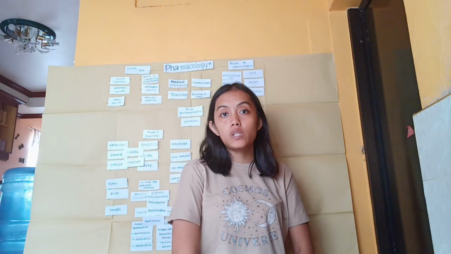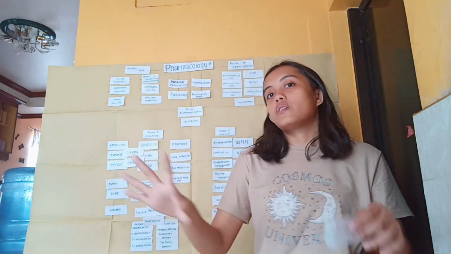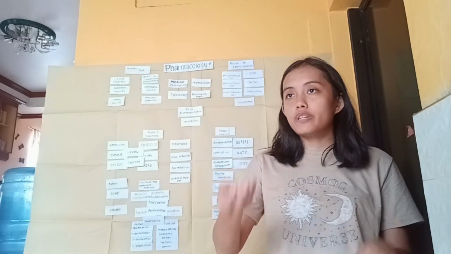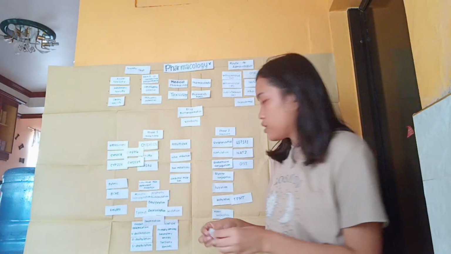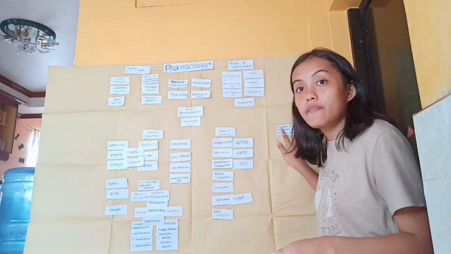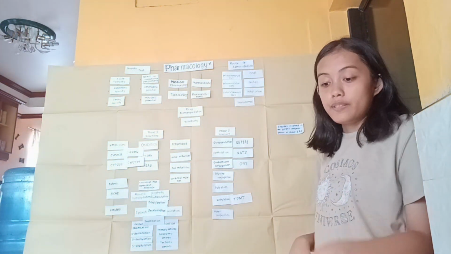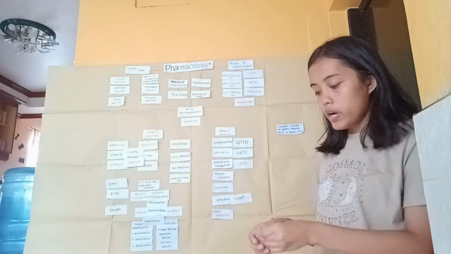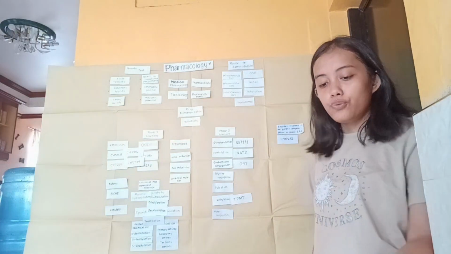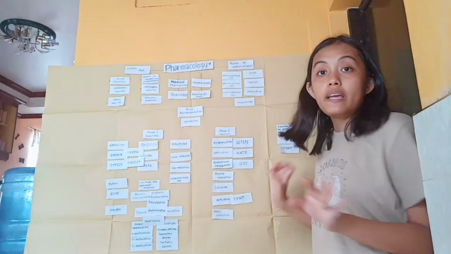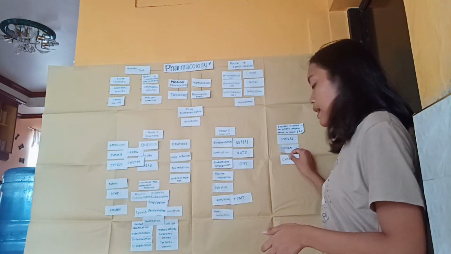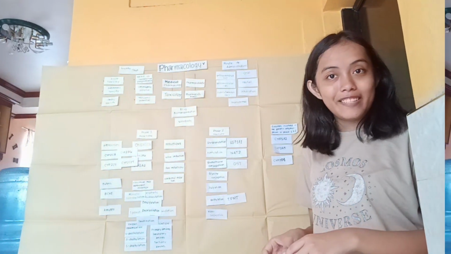Now we are going to talk about those enzymes that are involved in genetic polymorphism in phase 1 and phase 2, but not specific to whether it's oxidation, hydroxylation, reduction, or the different types of conjugation. The enzymes involved in the genetic polymorphism in phase 1 and phase 2 are CYP1A2, CYP3A5, CYP3A4, and the ALDH. That's it for part 1 of our mind map.